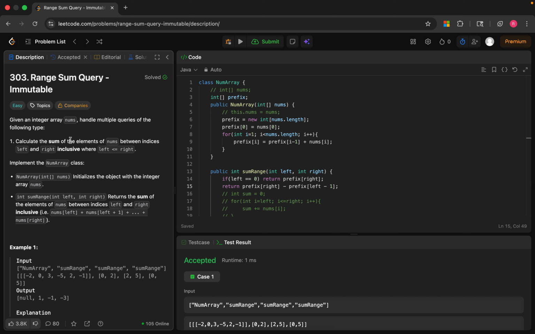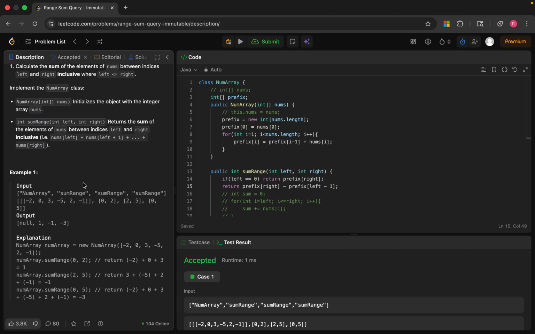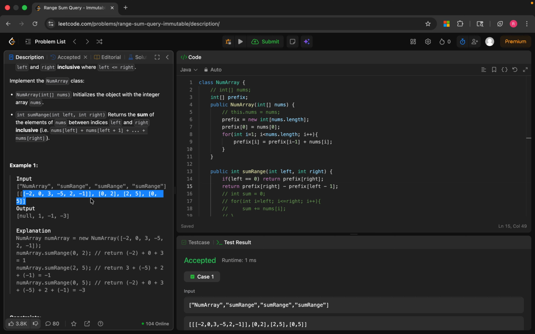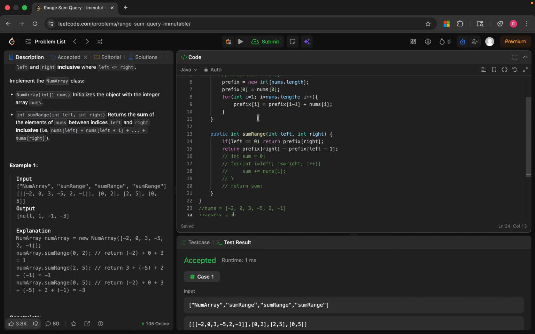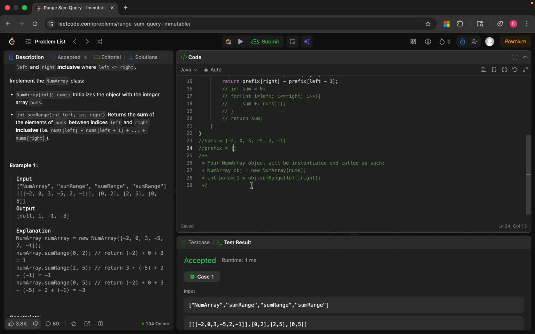Okay, it is accepted. Let's dry run for a simple example. Maybe let's consider this range. So this is nums, which is the input array, and now the prefix would be, initially prefix of 0 is equal to nums of 0, so prefix would be -2.